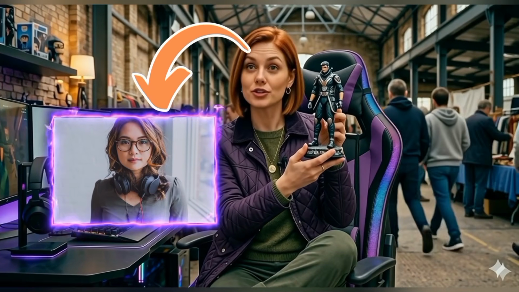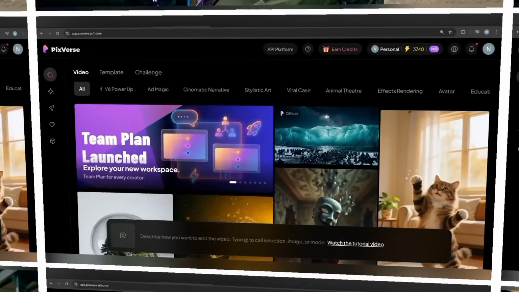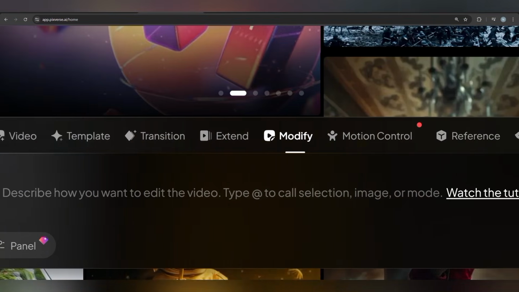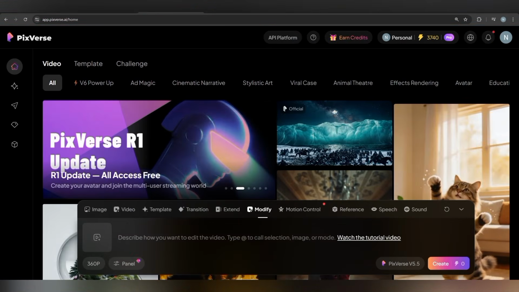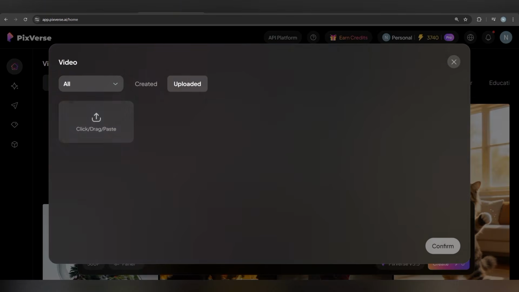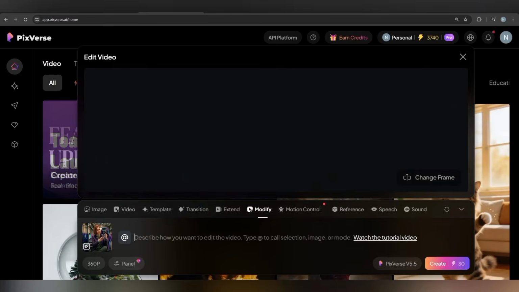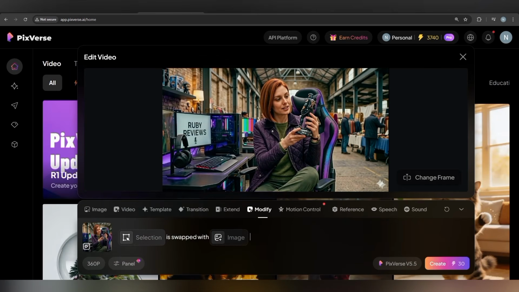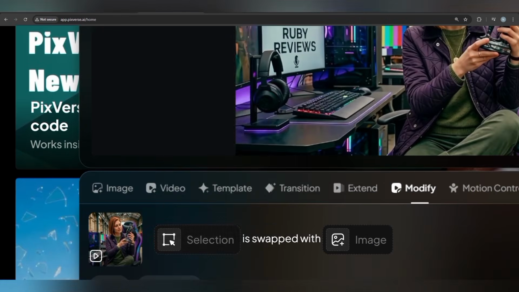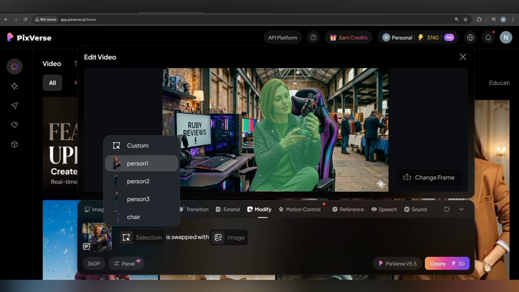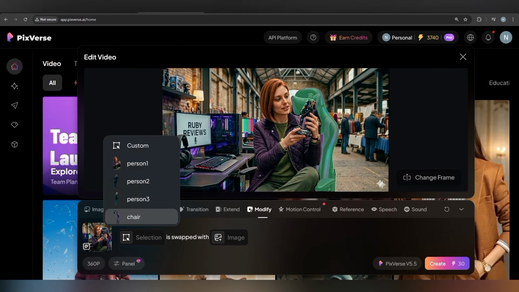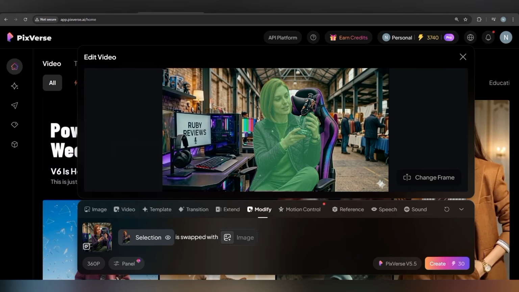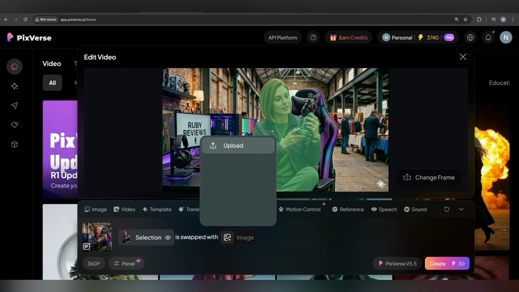Now we are going to come to the face swap feature. So how it works: you come to the modify feature that has been given here, and you have to upload the video first of all that you want to swap. Here you need to select the video, like I have already selected here, and now we have to choose one function, that is swap. Once the video is analyzed, you come to this selection and choose which thing in your video you want to change. I have selected the person that you want to swap. You can also upload a picture too.